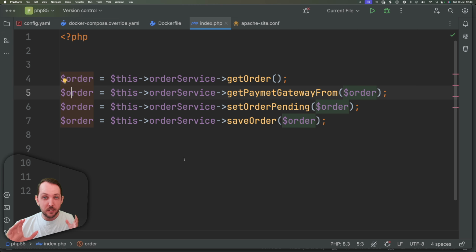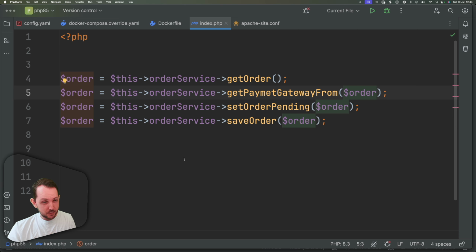But as somebody that cares about having clean code and code that doesn't feel like it's repeating itself, I know it's a bit of an instinct after you've been doing it for near to 15 years. It didn't look right, doesn't feel right, but I kind of had to accept that it is what it is. I did try and implement a couple of different patterns, like the action pattern or the command bus pattern, where I could essentially chain operations, but unfortunately, because of the nature of this order service and the way that it uses dependency injection, it ended up looking more messy than just using the temporary variable.